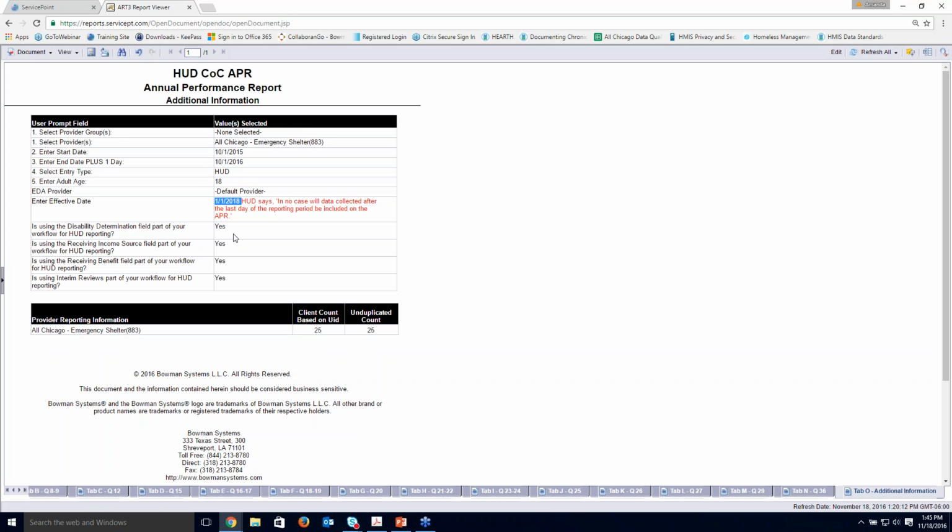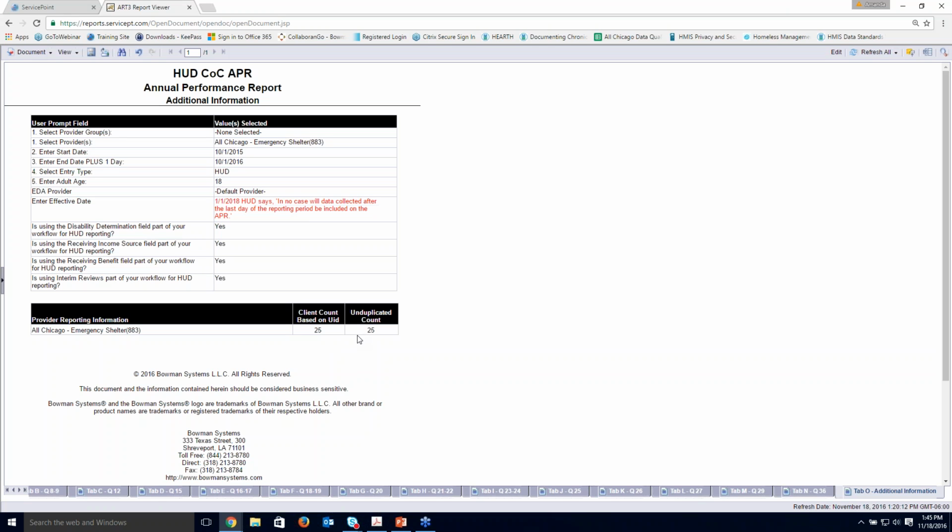The alternative, if you want to adjust the effective date, would be to change it to the day you are actually running the report. That is the most important thing to remember. This error message here is not going to impact your results and their ability to be submitted through eSnaps. And that's all I'll say about that, but let me know if that raises questions or concerns. Again, you will see the number of clients listed here and an unduplicated client count, so that's just something to be aware of. There could be duplicate clients that you would want to address as well.